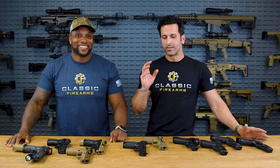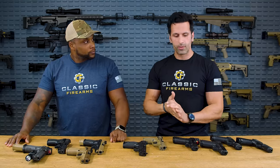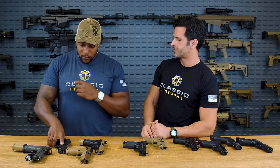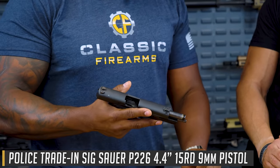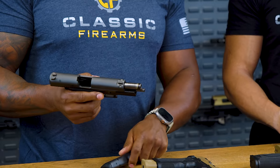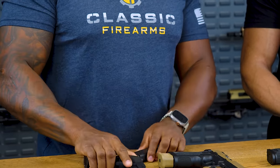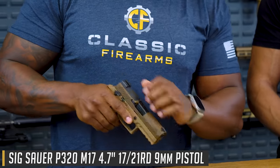Moving on. Today we're going to talk about which sidearm most law enforcement agencies use and why. We've got three of them: Glock, obviously, Smith & Wesson, and SIG. What gun did you carry when you were a police officer? When I was working with Hayward, my first sidearm was the SIG P226. I liked it. I was newer to guns when I first came on, so I learned single action and double action on the P226 — decockers, single and double action. Then we graduated and went over to the P320. Be careful.